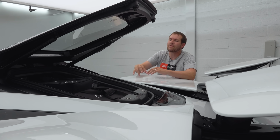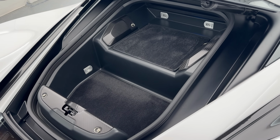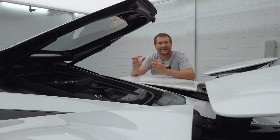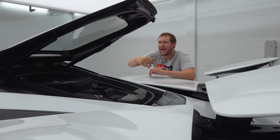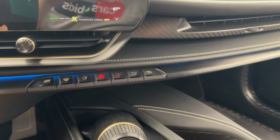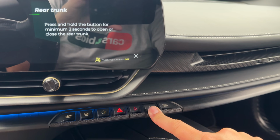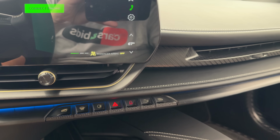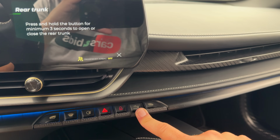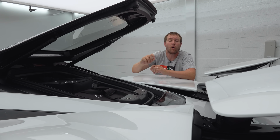Now, of course, you could also take these two bags out of the cargo area completely, and then you have the cargo area for whatever you might want to put back here. Probably the most interesting thing, though, about this cargo area is accessing it. You can't just push a button in back and it opens right up. Instead, you gotta touch this little switch in the interior and hold it in place, and the cargo area door automatically opens itself up. When you want to close it, same deal, touch the switch and hold it in place until the cargo area door is closed. If you just tap the switch, the door will close a little bit, but not all the way. You gotta keep holding it down.